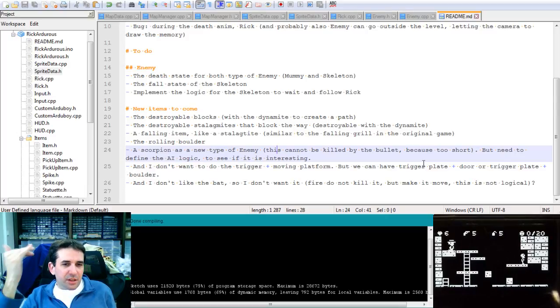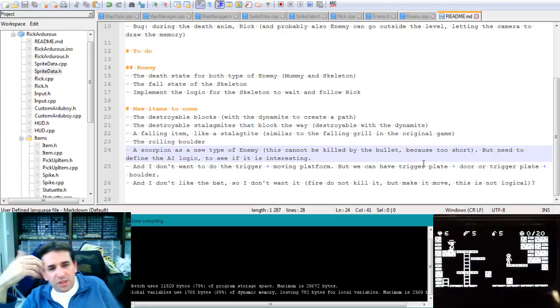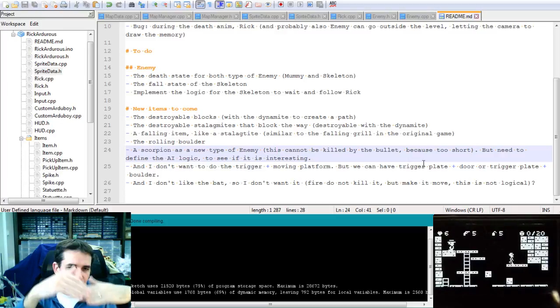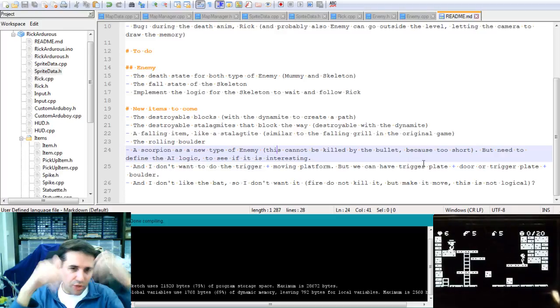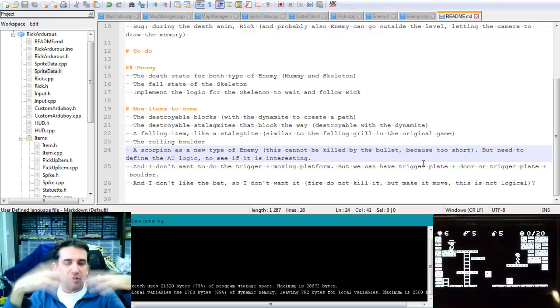The advantage of the trigger plate is you can clearly see when you walk on it that it is basically a plate. You walk on it and it just goes down, and that triggers something.